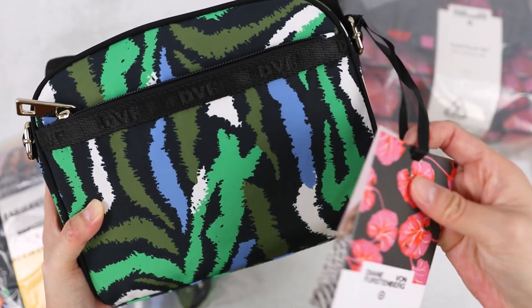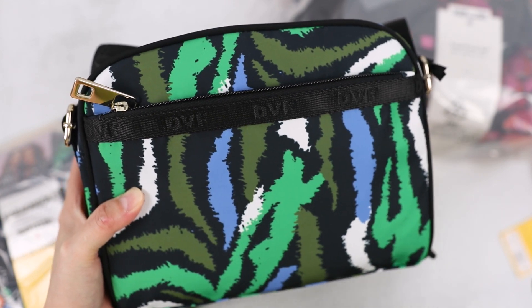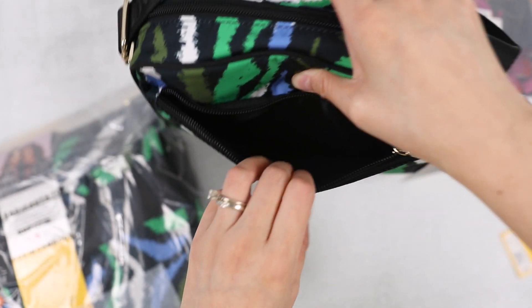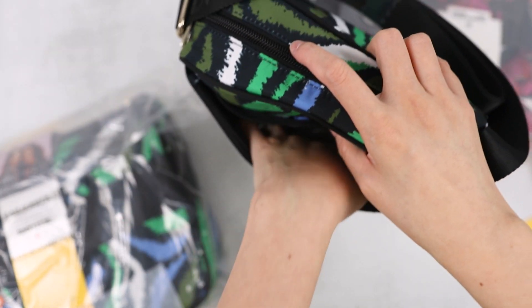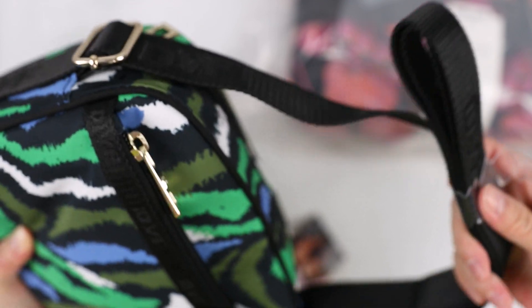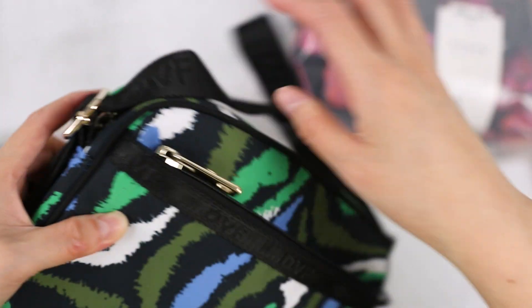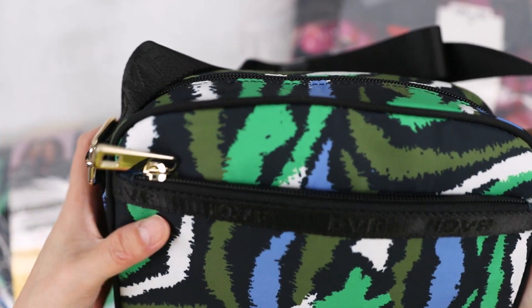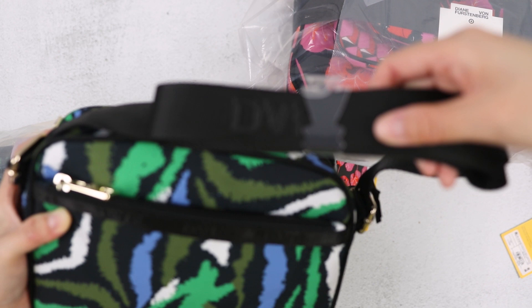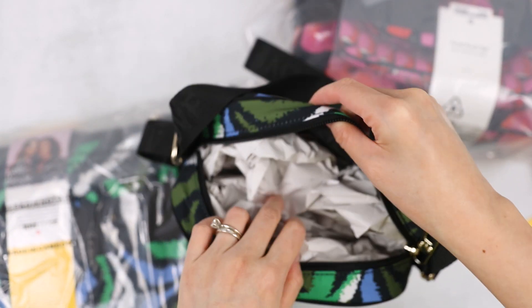It's got a nice label on here — recycled polyester — but I'm more okay with polyester for accessories than clothing. Polyester is a very inexpensive fabric and I was a little disappointed to see the clothing made of such not-great materials. Anyway, this camera bag is actually pretty nice — it's a good size, has a front zip pocket with a black interior, an adjustable web strap that looks like it might be removable, gold hardware that's actually metal, and the strap has DVF woven into it.